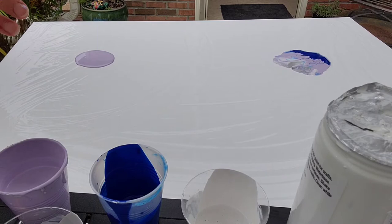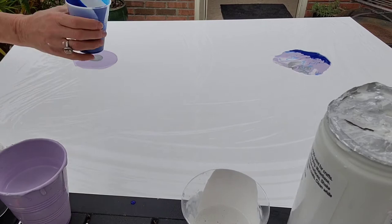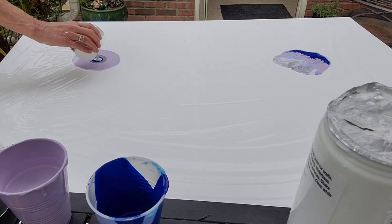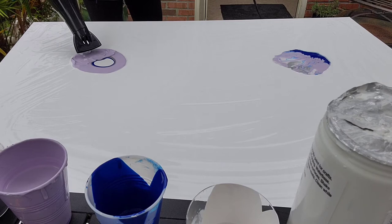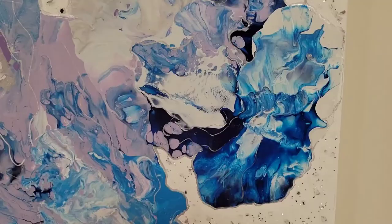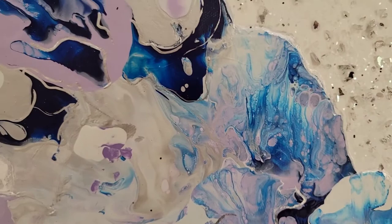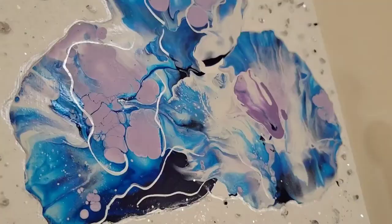Since I realized I didn't have enough paint, I decided to add more puddles all over the canvas to spread the colors out. I did this in different color variations — starting with mauve at the bottom and adding pearl white and metallic silver in different amounts just to have some variation. I continued to use my blow dryer over all of my puddles and blew out the colors until I completely ran out of paint. And here's what I ended up with. The colors are gorgeous — this blue is absolutely fantastic.